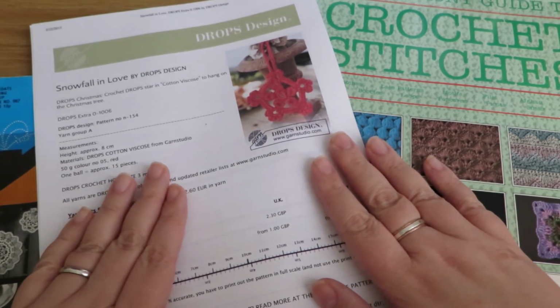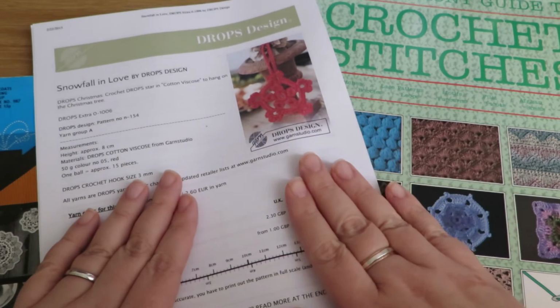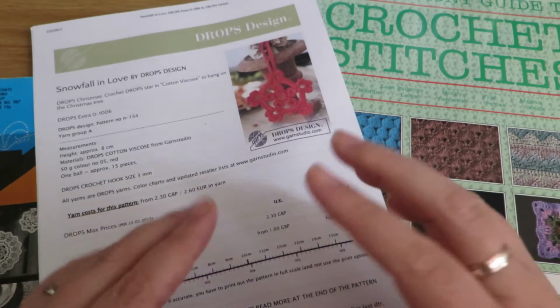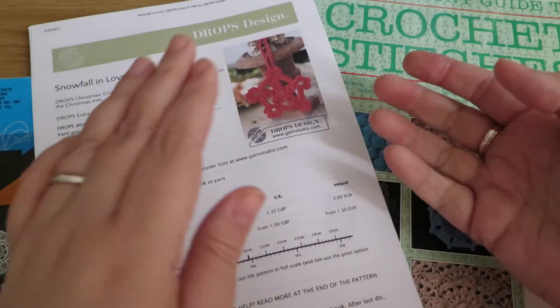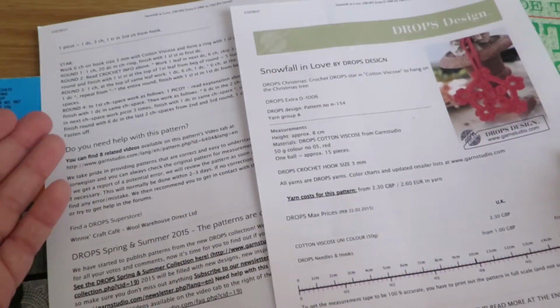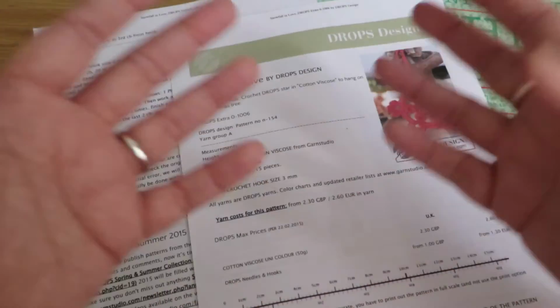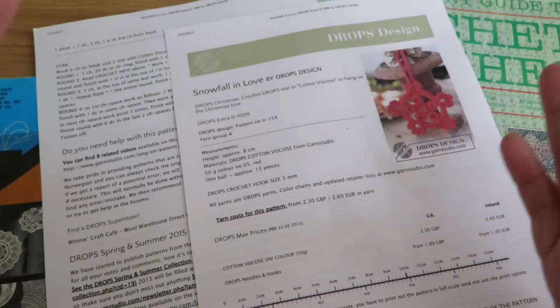They're not... Yes, if you can stick to them, that's great, but take it with a pinch of salt that this is the roughest way to end up with this result. So this pattern I would say is going to be spot on, because it's such a small item that you're making.